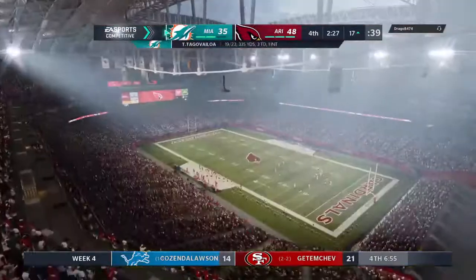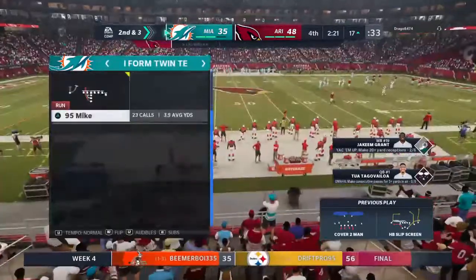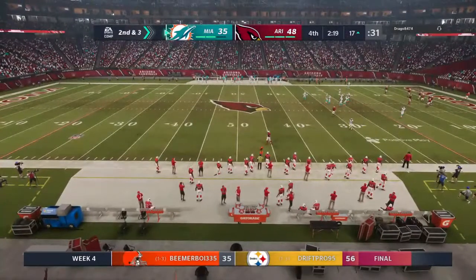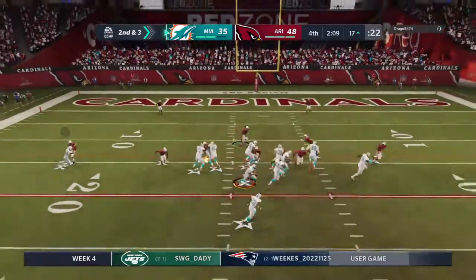7 yards there on the first down screen play. For a second there, I thought that might break big. Screen pass. Looked like it was coming together. Looked like there was an opening. Still, ended up with a solid game. They don't need to run another play here before the 2-minute warning. Let's see if they do it anyway.